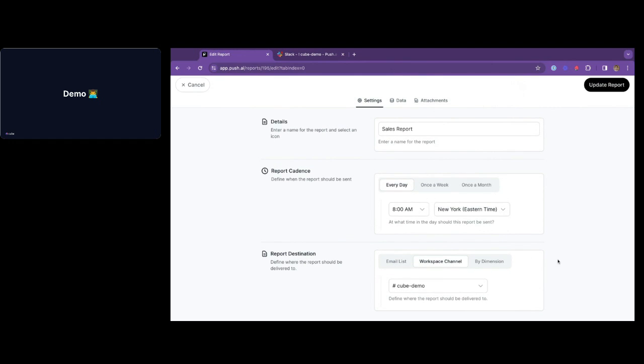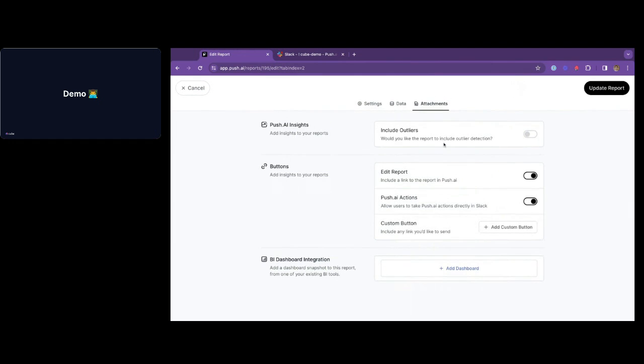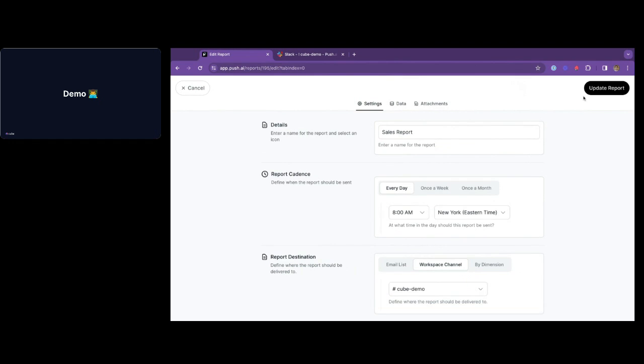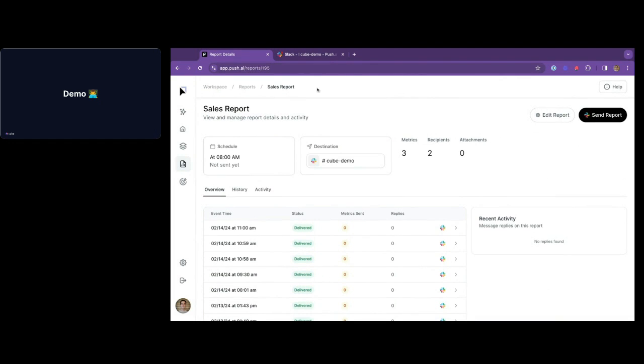But we're just going to send this to a channel, keep things simple. We've also built integrations with traditional BI tools, so attaching a dashboard. But I'm going to go ahead and send a test report, see if that comes through, and we'll see what it looks like in Slack.